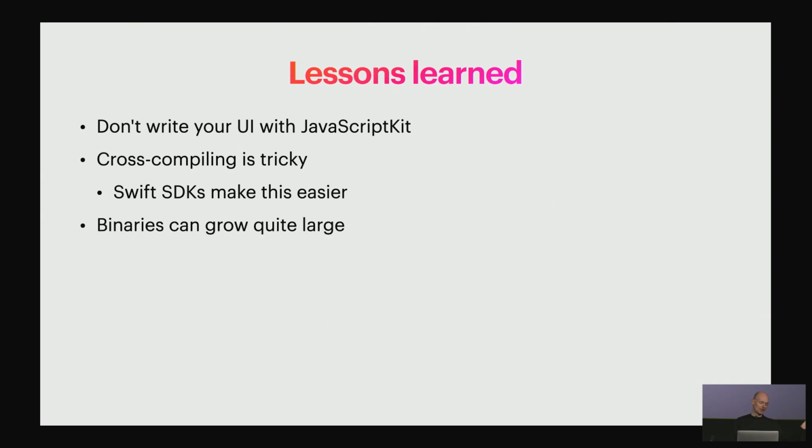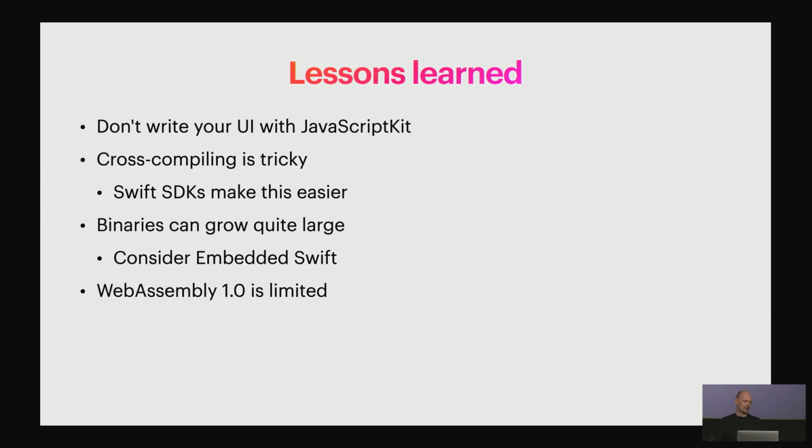Then another thing that you already saw in the demos is that the binaries can be quite large. So 60 megabytes was not unusual. If this is an issue for you, you should also look at the work being done on the embedded Swift mode, as this also applies to WebAssembly, and you can really shrink down your WebAssembly binaries to, I think, even below 1 megabyte, but don't quote me on that. People more knowledgeable are in the vicinity, so you can ask them.